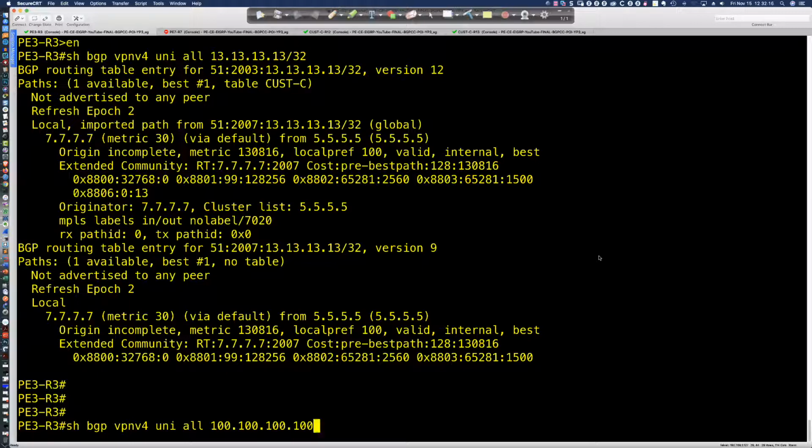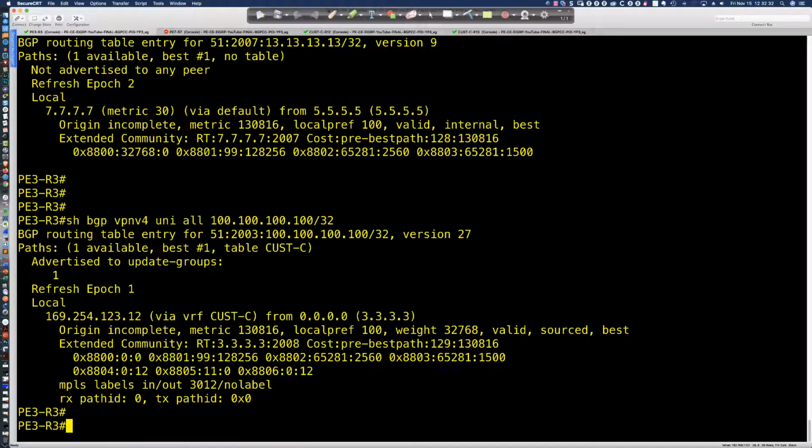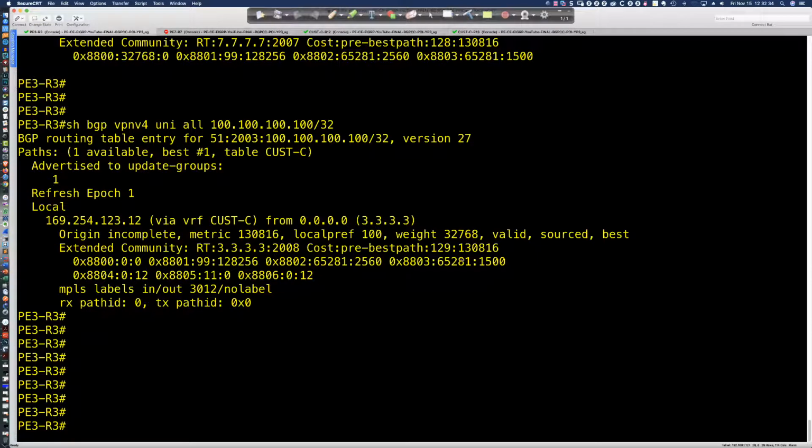That's going to get redistributed from EIGRP into BGP. It's going to become a VPN v4 update because, again, in the VRF, we've got that route distinguisher 64-bit value that's prepended to this IPv4 prefix. And we have a VPN v4 update. But most importantly, our cost community ID is now 129. And that represents external EIGRP routing information.